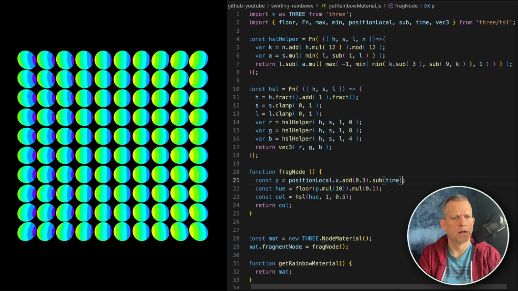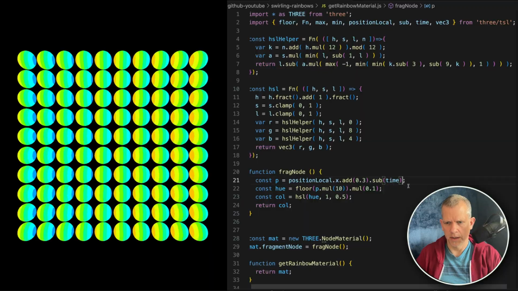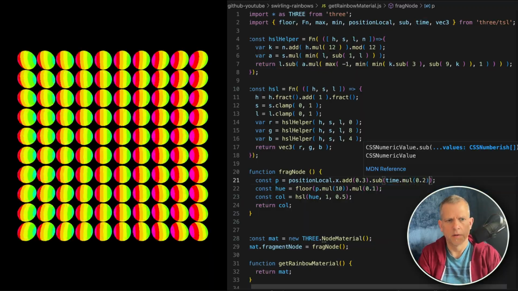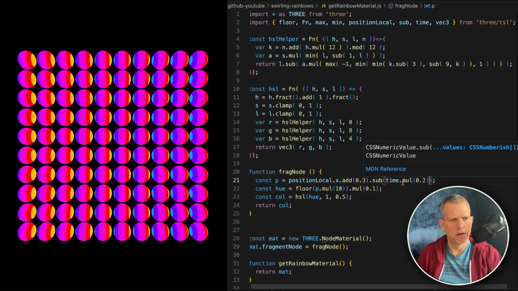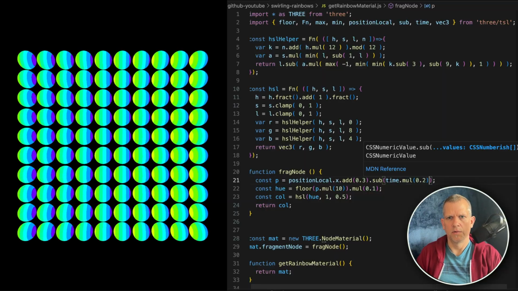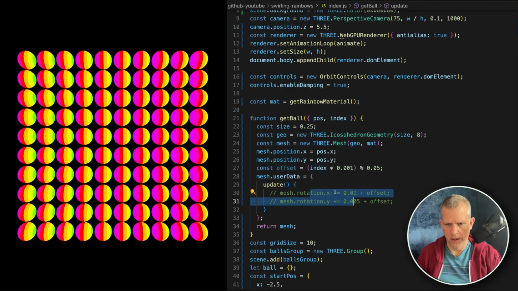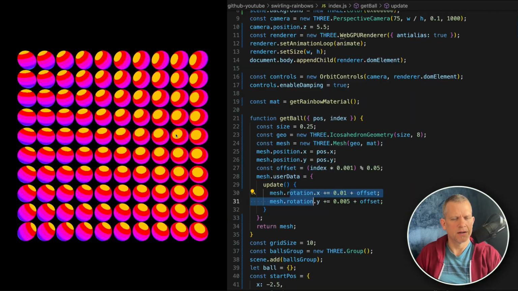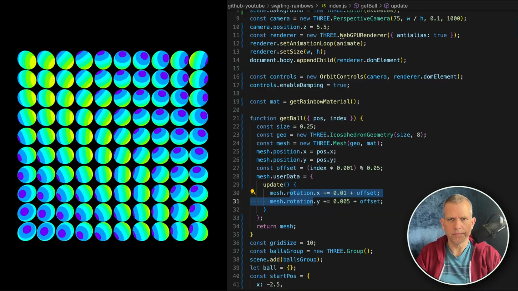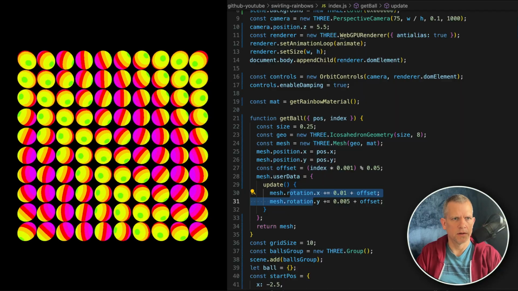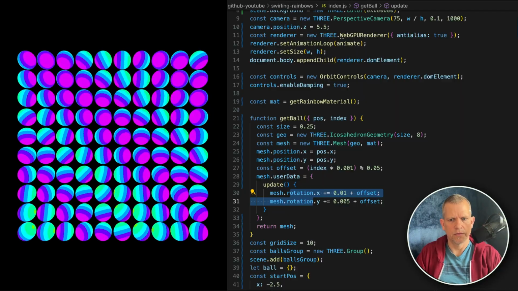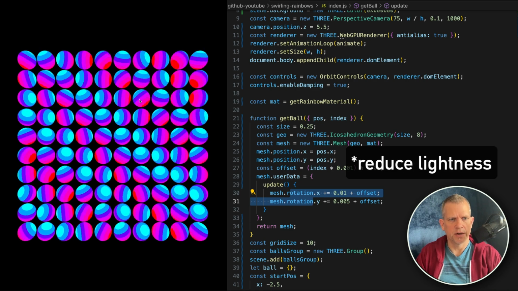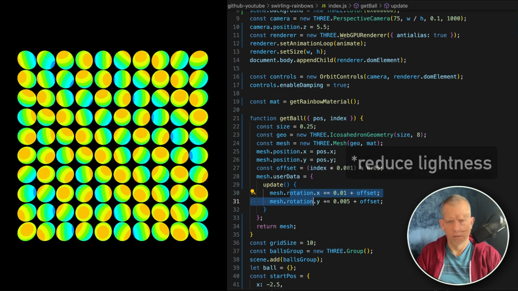Yeah. Okay, that's horrible. Dot mul 0.2. That's 5 times slower. I mean, we could re-enable that rotation and call it a day. Like that. It's just the colors aren't right. I want to get those colors right. Right now they're popping too much. They're too saturated. I want them to desaturate as you get into the blues and purples.